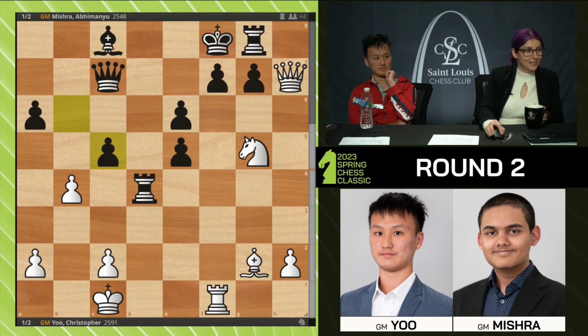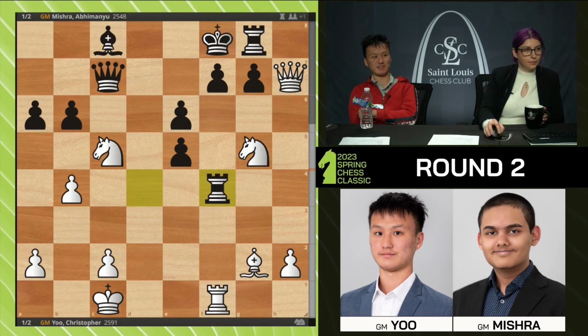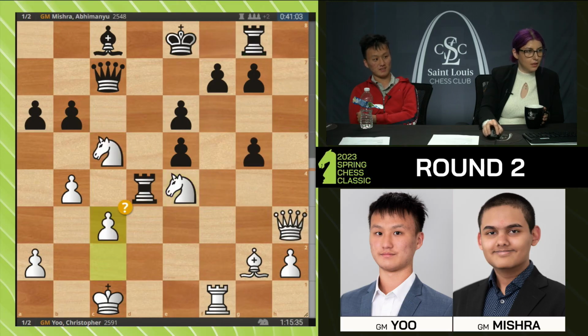Okay, so here I have to play rook f4. I didn't really like this that much during the game, but apparently it's better after knight c4. This is a good imbalance. So black cannot untangle. Yeah. Okay, so let's go to the game because the game was quite exciting.